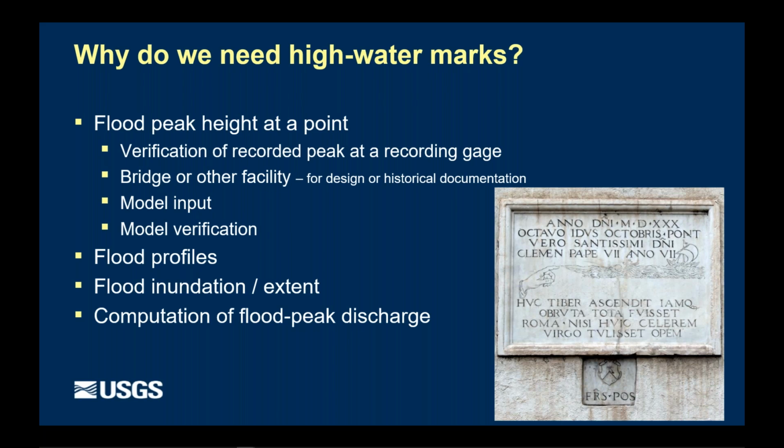A lot of folks are moving into the area of flood inundation mapping and aerial extent, both with remote sensing and imagery, but also with boots-on-the-ground documentation of the lateral extent of water surfaces. A lot of agencies are playing in the flood inundation game, USGS and FEMA and the Weather Service to some extent as well. You can find a lot of those products online, but we use high watermarks to really, again, calibrate and prove what these models are telling us.